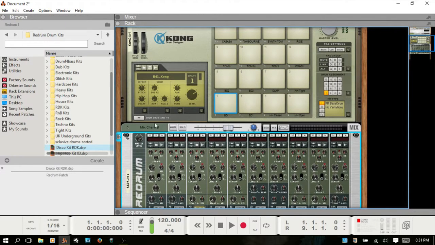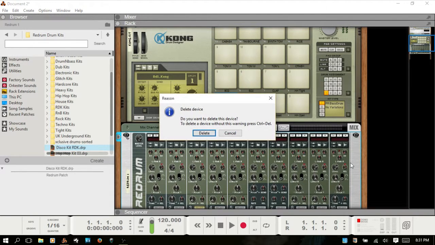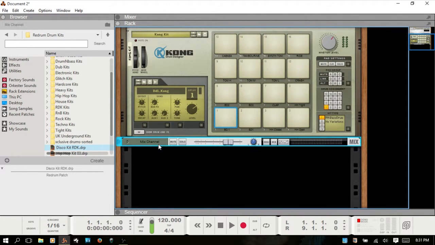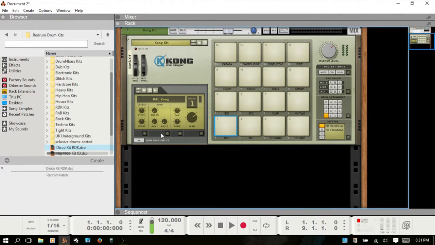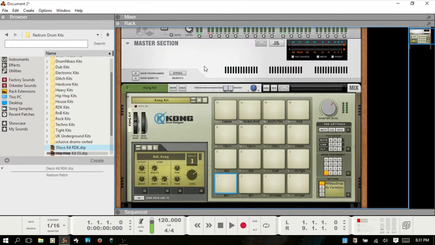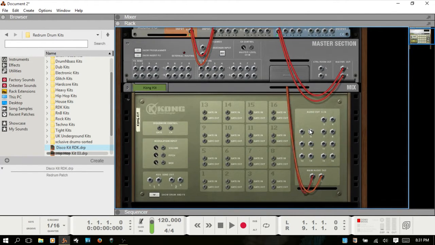And actually, I will cover one other thing. I'll delete this Redrum out. Another audio routing issue is that with Kong, you only have these 3 through 16 stereo pairs to route.